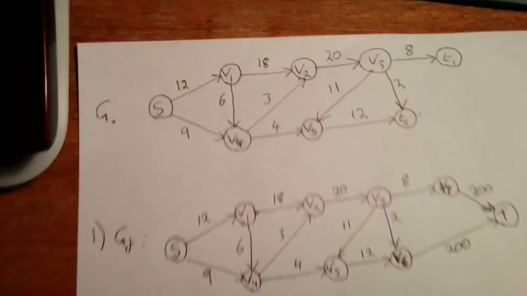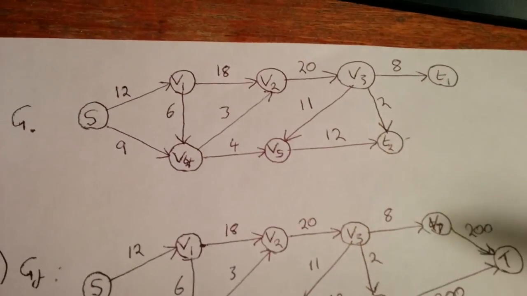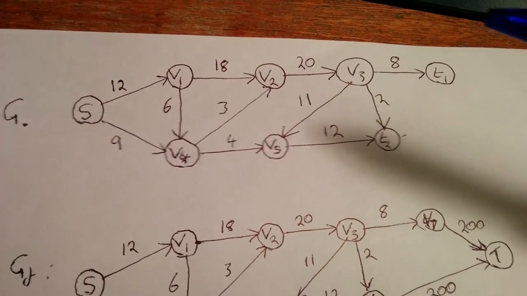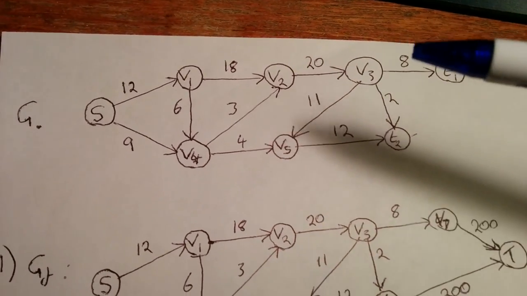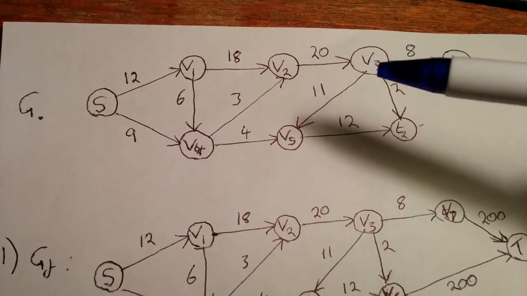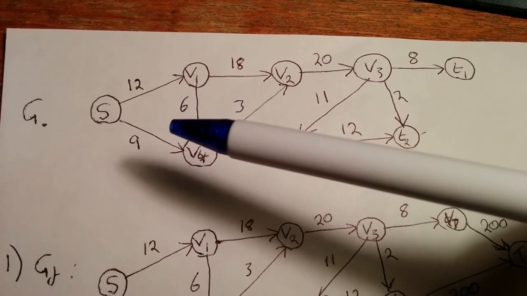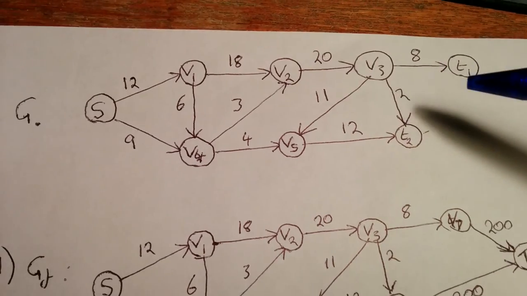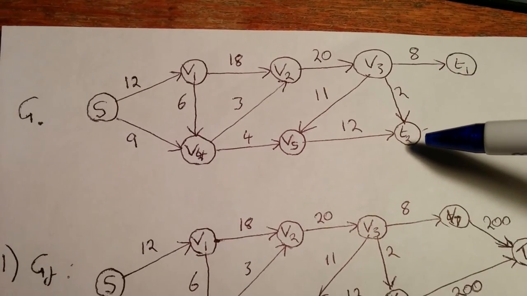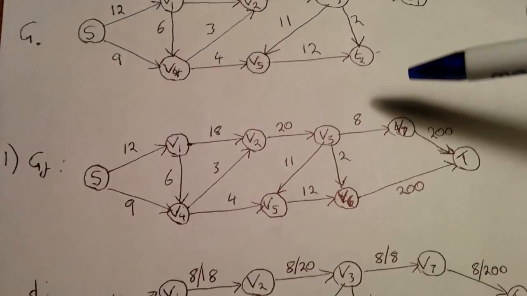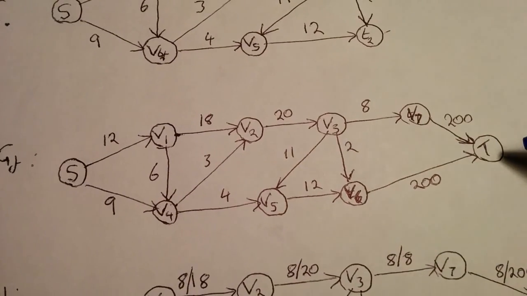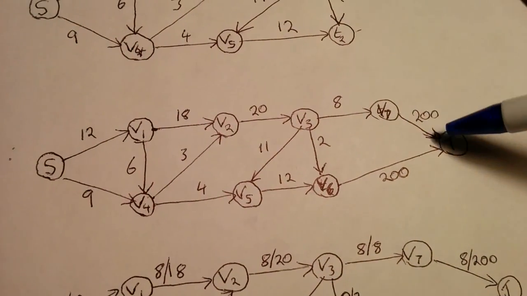So I just gave you the algorithm, and you must be wondering what a few of those key words were, such as the augmentation path. So let's explain this to you by going through the algorithm. So here is a basic flow network, and as you can see, it once again has two sinks, so we're going to need to add a super sink. So in step one, we've added this super sink, T, and we've updated these values.